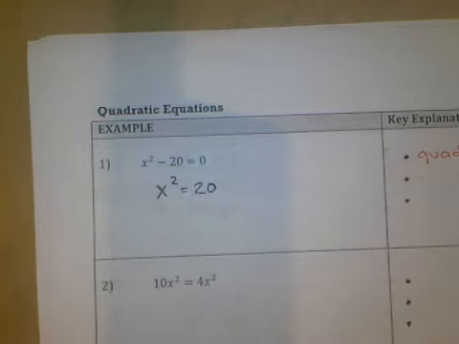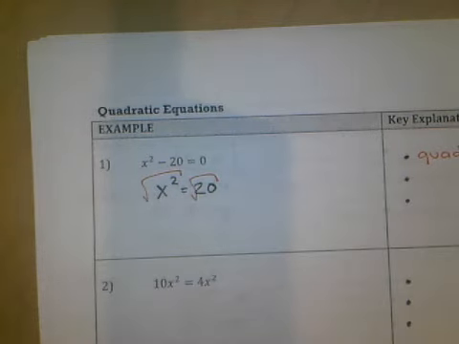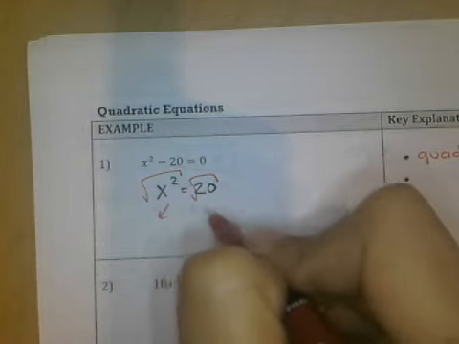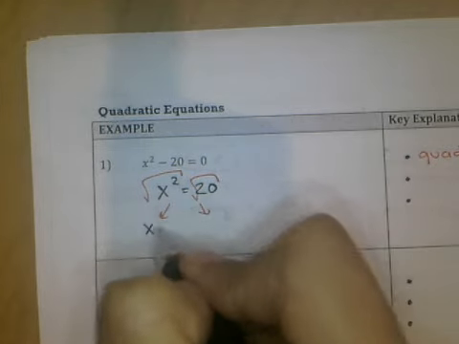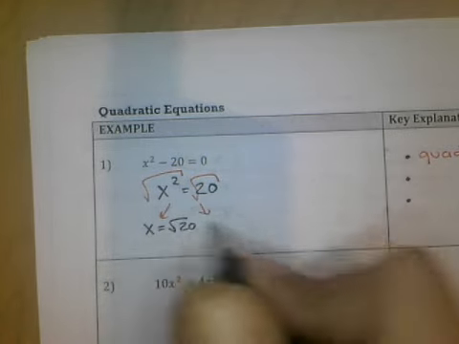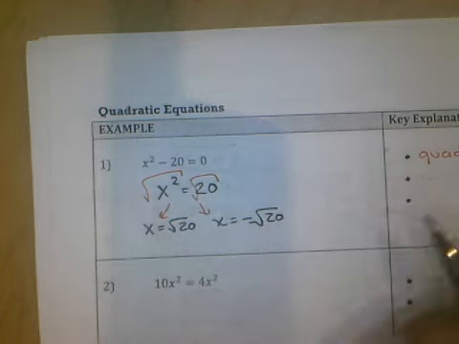So the simplest way to do this is actually to add 20 to the other side, and then to take a square root. And the reason that works is because when you take a square root, this exponent and the square root cancel each other out so that you do have x by itself. However, when you take a square root, there are always not just one, but two different solutions, a positive and a negative version. So the answer here is x equals the square root of 20 or the negative square root of 20. Make sure the negative is outside.